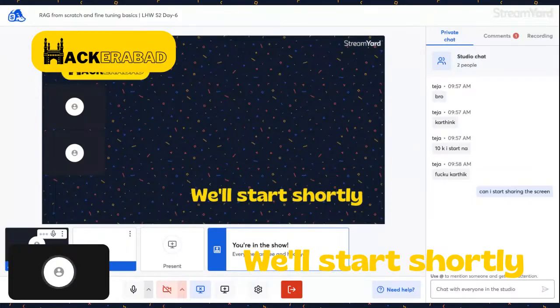Let's say I have a query: what is machine learning? When we give the query to the LLM, it will first break the sentence into tokens. It will break the sentence into tokens and assign a unique id to each of the tokens.